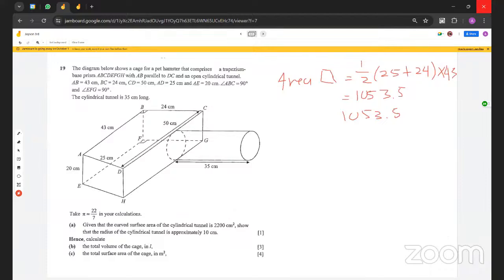Sorry, I didn't notice that you stopped. Right. Again, draw the trapezium, please. Draw the trapezium and tell me which one's 43, which one's 50, 25, and all that. Okay, let's say the trapezium looks like that. Okay, and then which one's 43, which one's 50? Okay, looks about right.